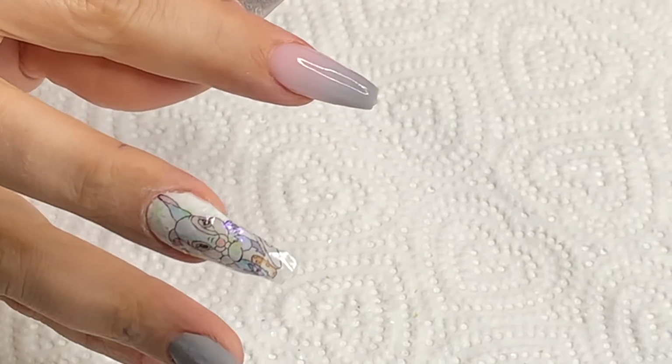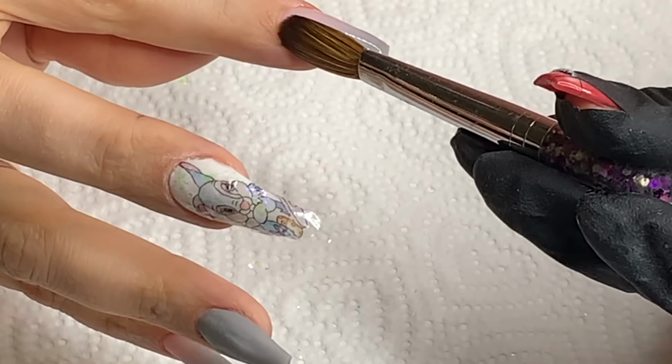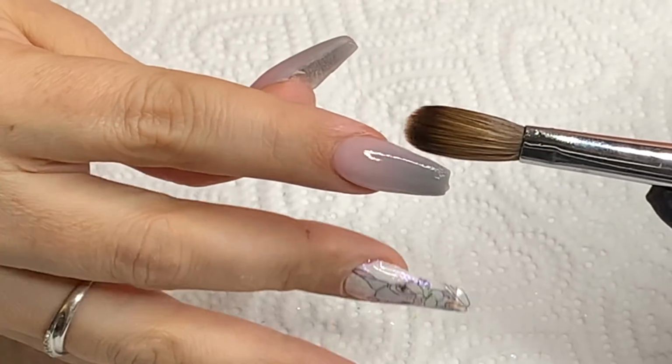So with this, I'm building up my structure with the clear because I didn't want to waste that cover powder that I'd mixed because I don't have a lot left.